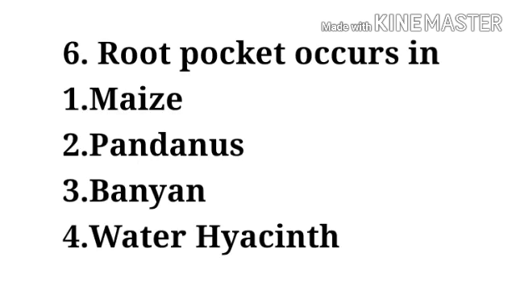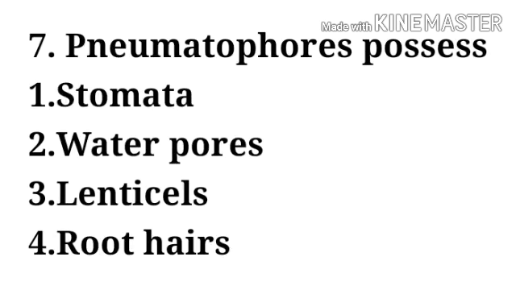Then question number 6, root pockets occur in. Generally in plants a root cap is present, and this root cap is useful for the penetration of roots and also protection of the root. The answer to that question is number 4, the water hyacinth, because root pockets are present only in aquatic plants.